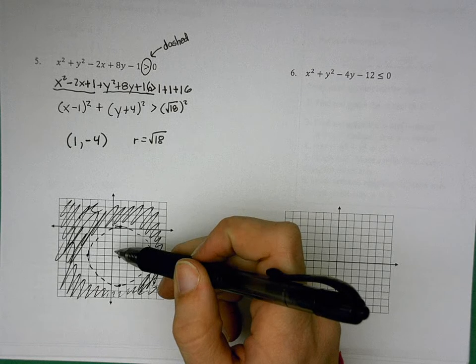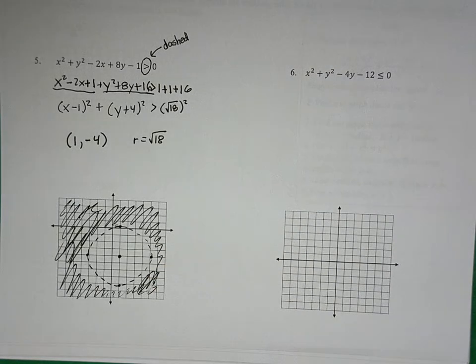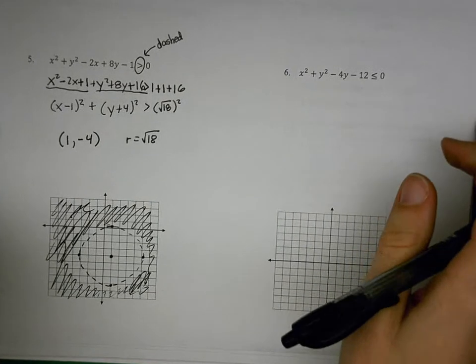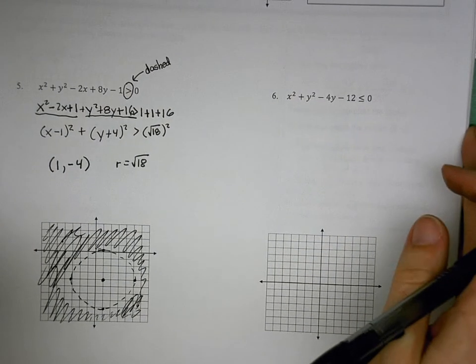So you have to do that testing element when it comes to inequalities. From here on out, inequalities are going to appear with all of your conics, including parabolas. On your homework, you will see your parabolas with an inequality. You still graph parabolas the same way, and nothing changes, just like nothing changed with our circle graph. But you have to check, is it a dashed line or a solid line, and where am I shading? Okay? So number 6, I want you to pause the video, give number 6 a shot on your own, and restart it when you're ready.